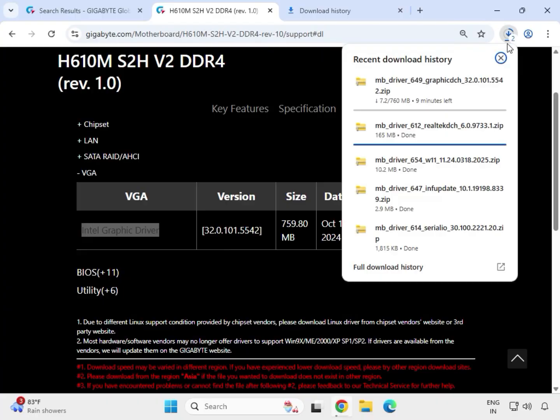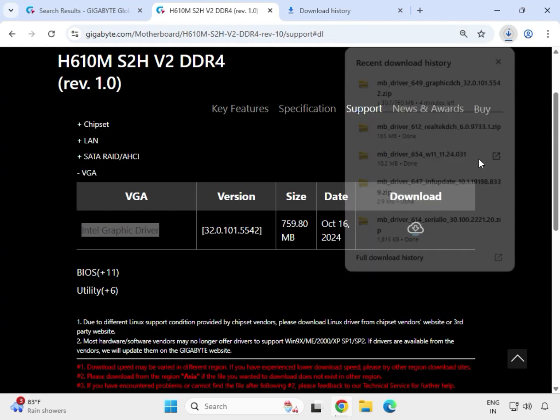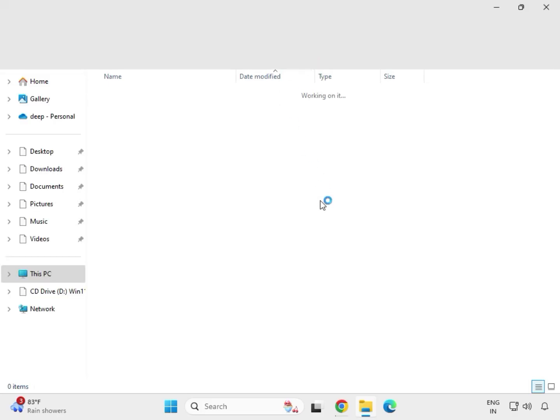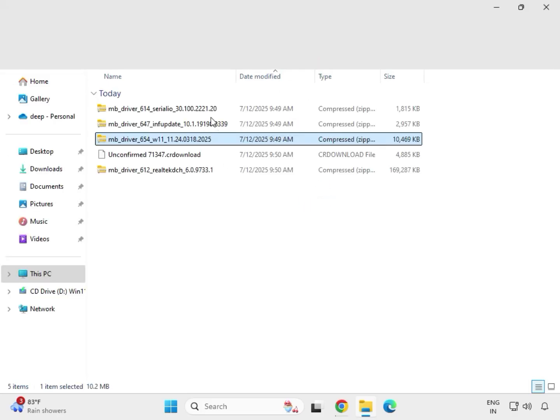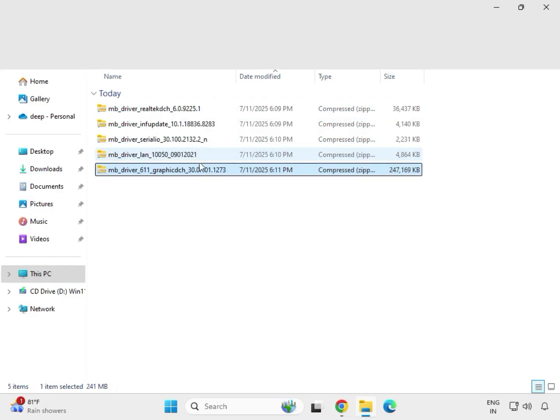When you click to download, it just starts downloading. Wait a few seconds to complete, then I will show you. So you have to find the location where it is downloading. Click on this folder, and after that you directly come to this download folder where the drivers are downloading. Let it complete first, then I will show you how to install. So this is your driver.